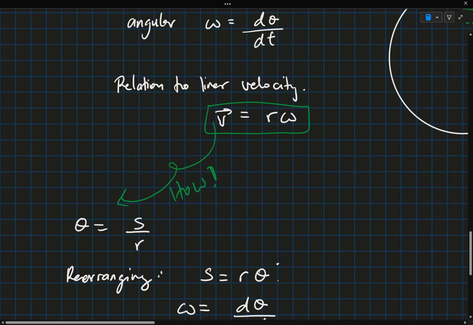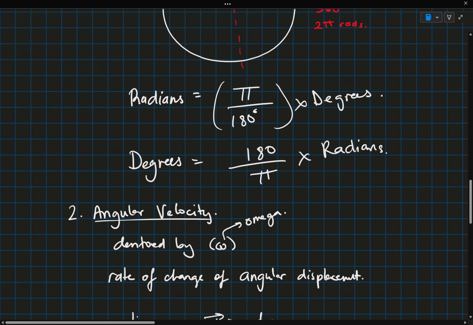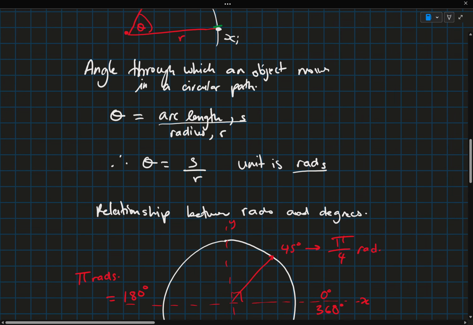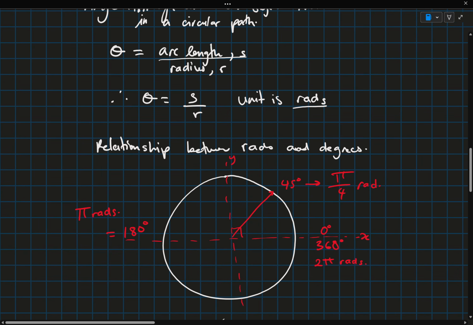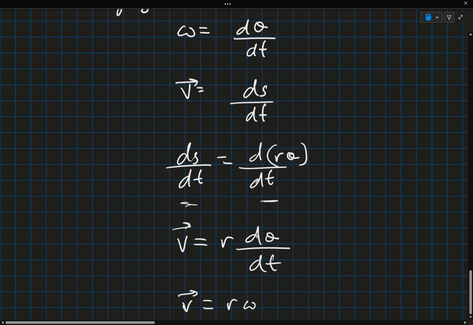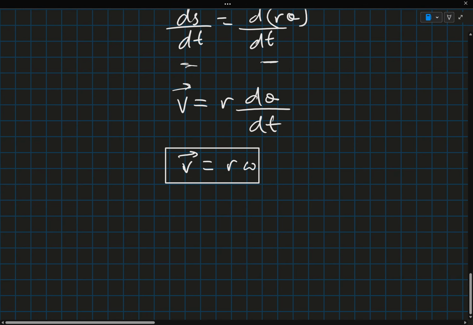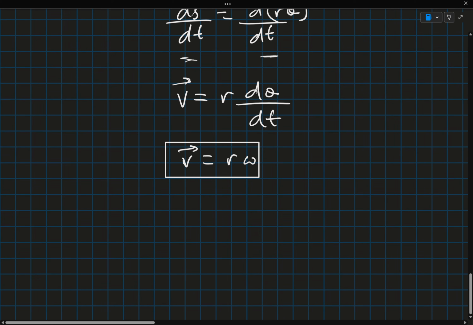Alrighty, so let's move on to the next line of concepts. We've touched on the angular displacement, the conversion to radians, and we need to note that angular displacement is in radians. We looked at the angular velocity, and we just proved the relationship between angular velocity and linear velocity. So now we're going to have a look at our centripetal acceleration, and then our centripetal force.